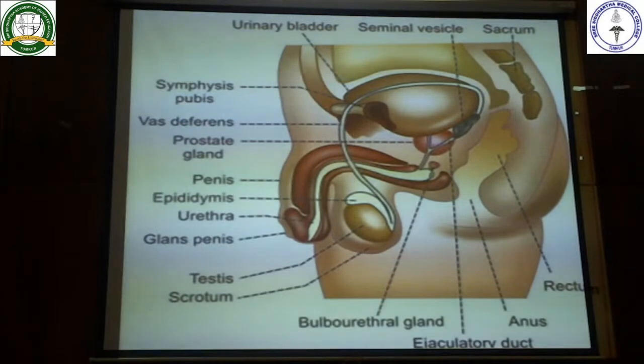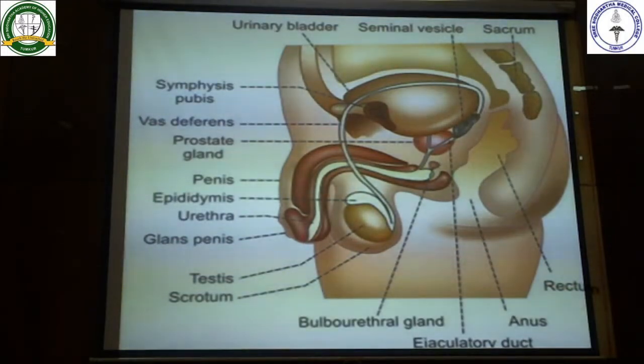So this is a diagram. In this, the things are very clear. You can see the testis in golden yellow color. Then on that, a snail-like structure is present. That is the head of the epididymis, which you can see. Then it narrows, which is the body. Further narrows in the lower portion of the testis, that is the tail of the epididymis.